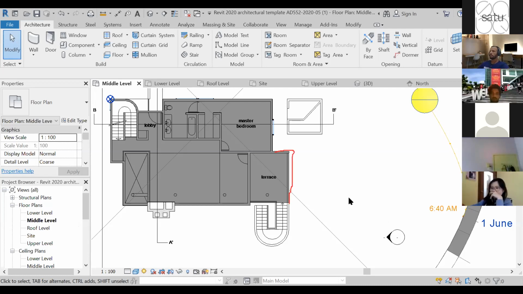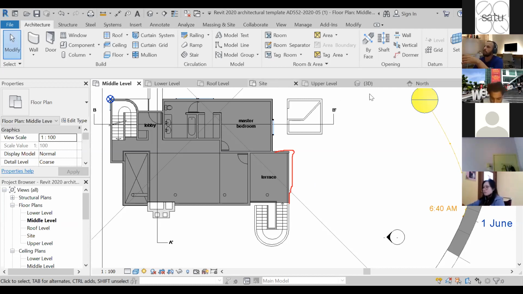Never mind, I can refer back to the video later for this part. But I can explain at least. The idea is that instead of drawing a wall which is connected from level to level, for example from middle to upper, with the top constraint connected to the upper level, you make it unconnected. When you make it unconnected, you can enter a specific height. I think the height is 1.2. So you make it unconnected and specify 1.2 as the new height. Okay, I'll do it later.